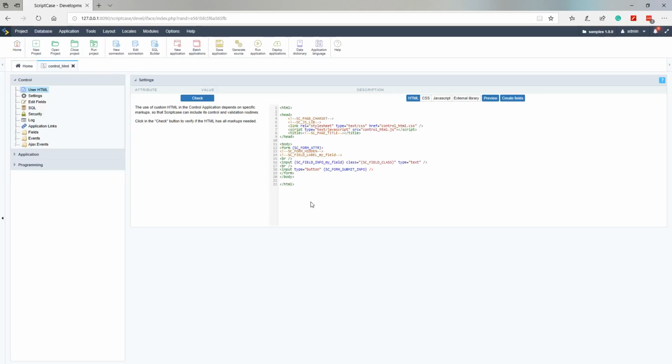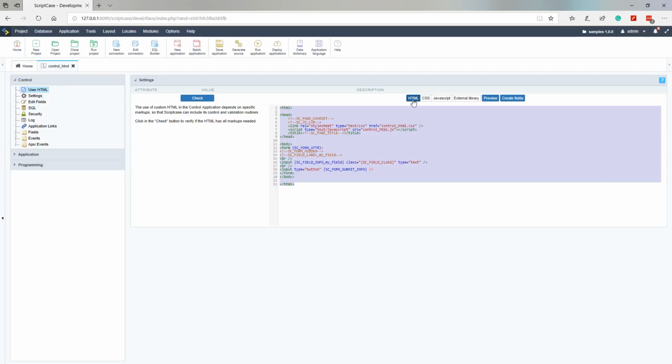Okay, so now within the control application, we can first of all see we have here on the left-hand side our main menu, and here it indicates user HTML. Now the control application, this specific control application using the HTML template, is the only application with this option within the left-hand menu. So with this option selected, we can see on the right, we have first of all a check button, which we'll come back to in a moment. And we have here also a HTML layout for a form already.